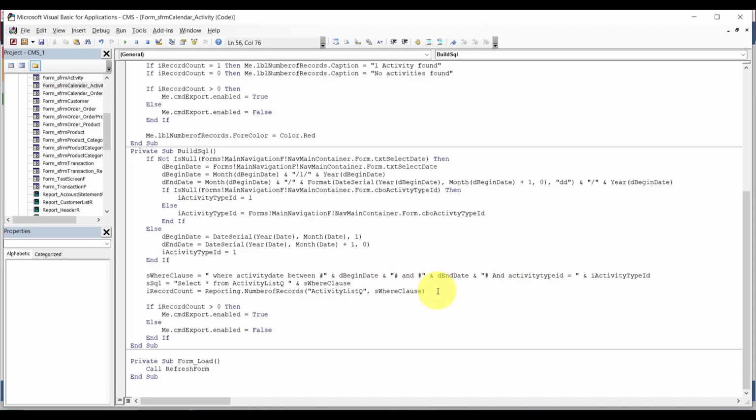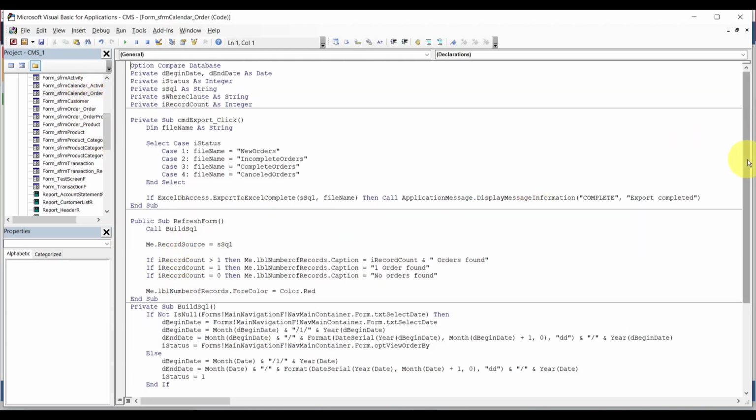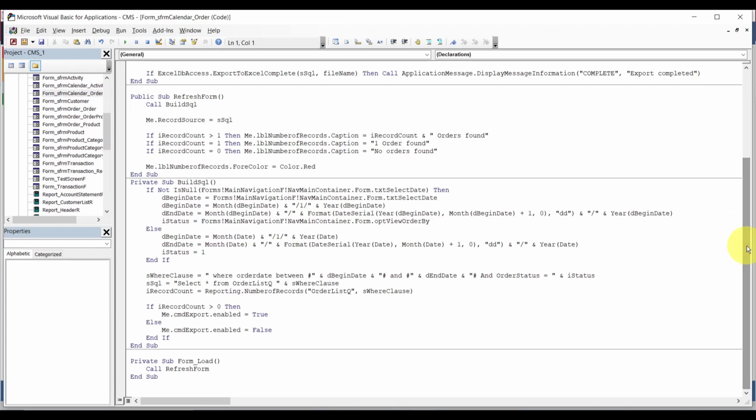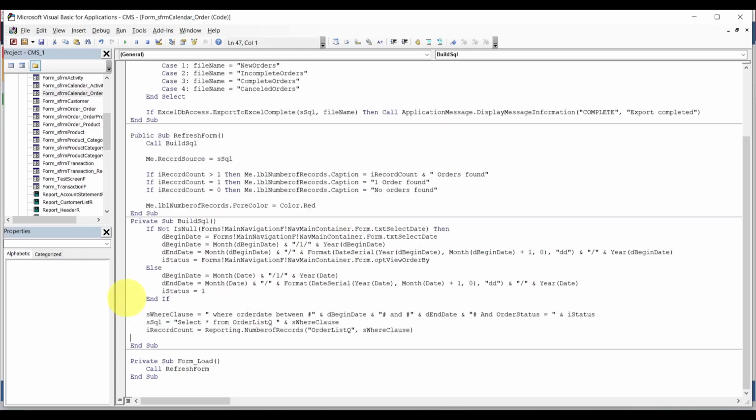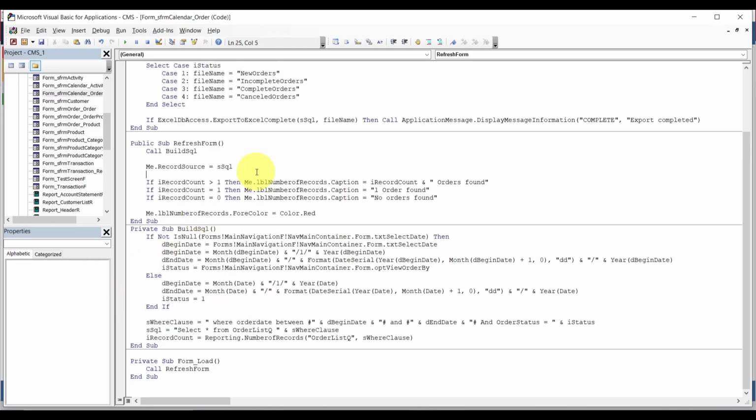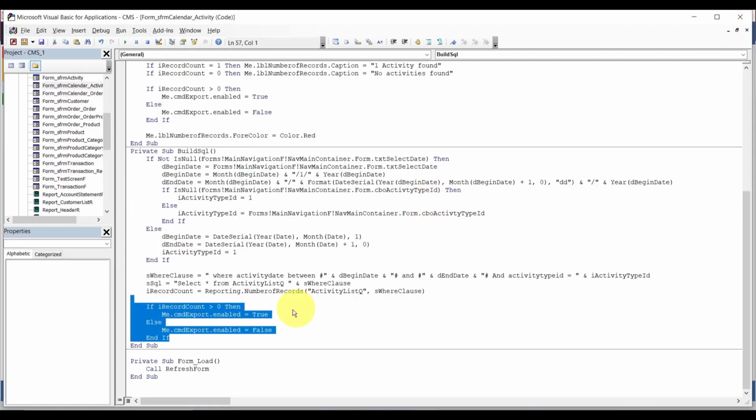I bet you now we're going to get something. Oh, also, see this right here? I removed that. Let's take a look at this order right here. You see here? I think that's where it came from. Okay, so right here, I comment out this guy right here. So we don't have anything there. That should belong to the main form. Alright, so we're going to do that. Take this out. Take that out. That didn't belong there. Yep. Let's Control S, save that. And that's good right there.